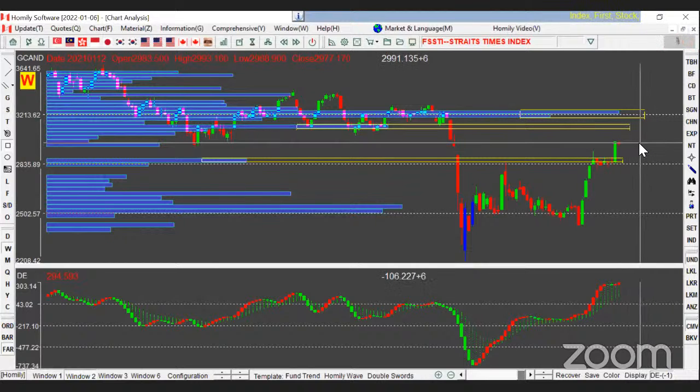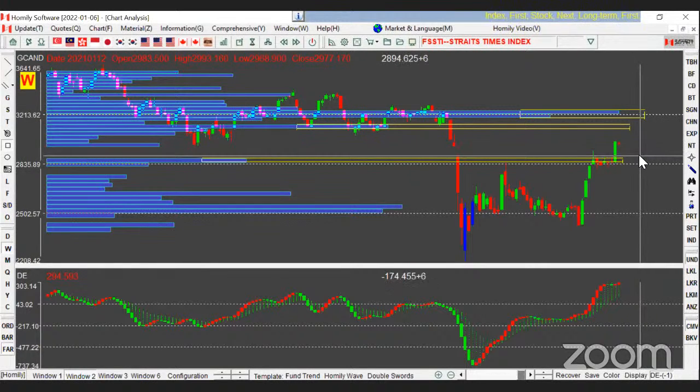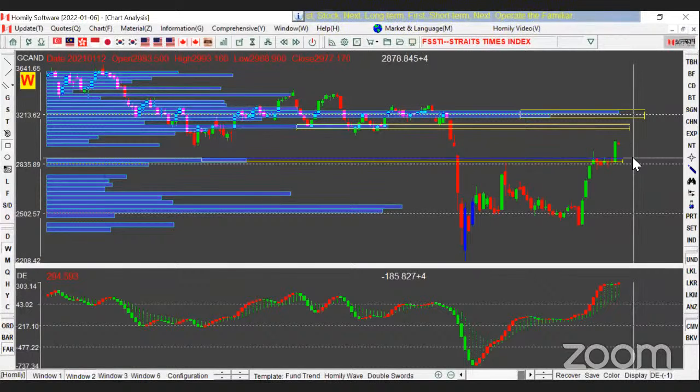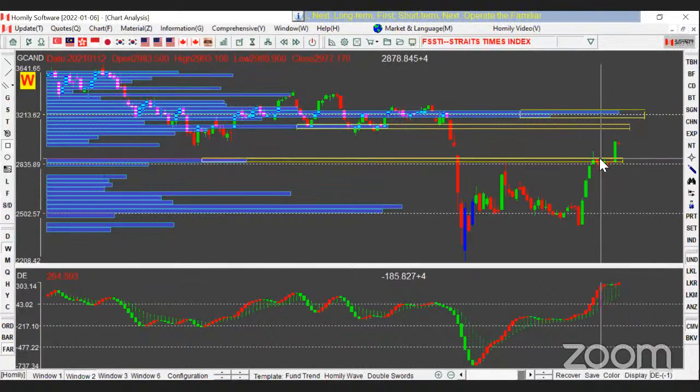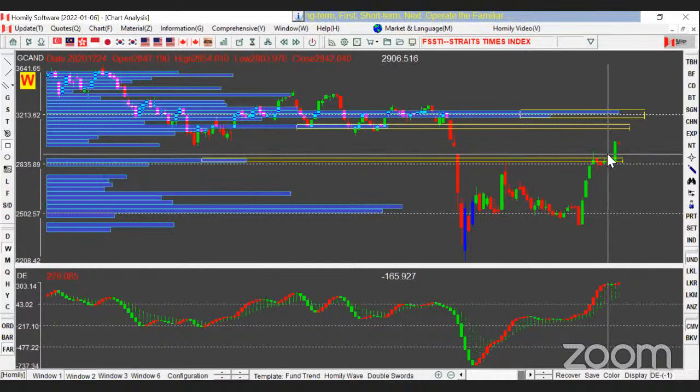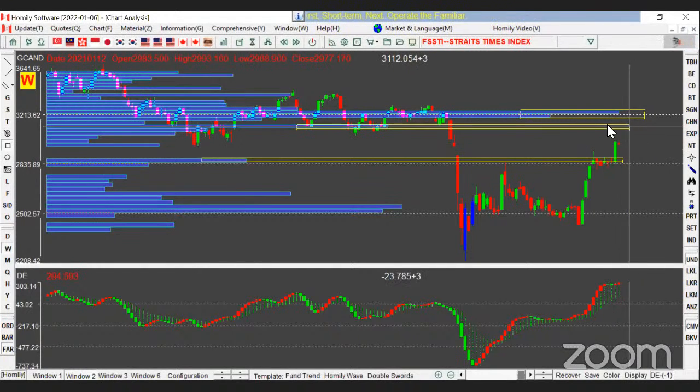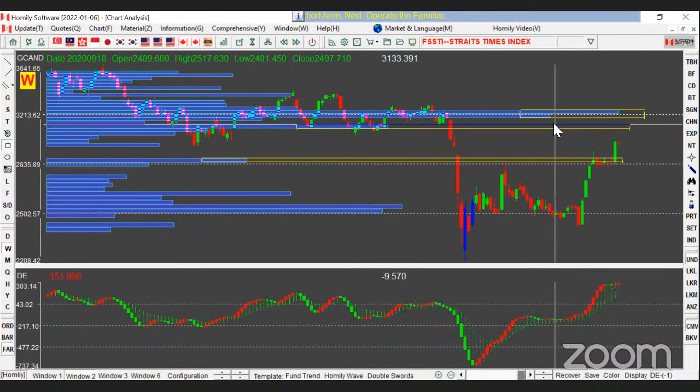Okay, because for this week, I believe a lot of Homely members who trade Singapore market have made a lot of profits, quite handsome profit, including myself. This week, my profit also not bad, because the market is very strong, right? If you pick the right stock, it's easy to make profit, right? But if the index enters the strong resistance area here, be careful. It may not be that easy to make profit. It's not like you buy any stock, you can make profit easily.